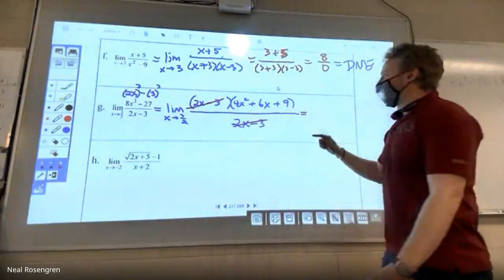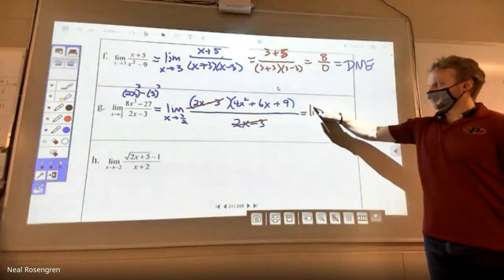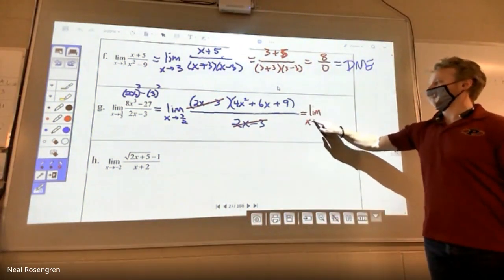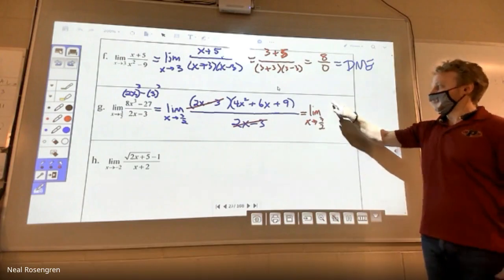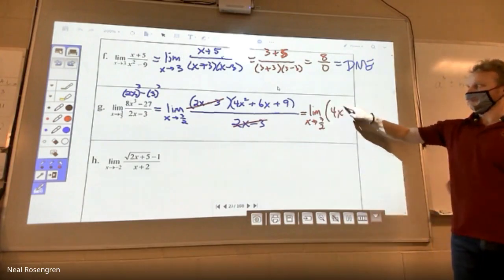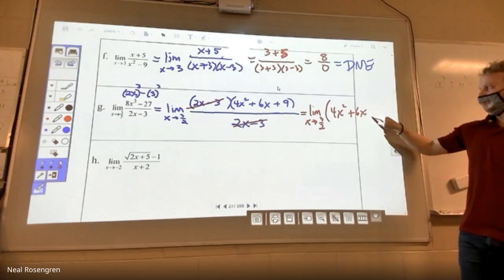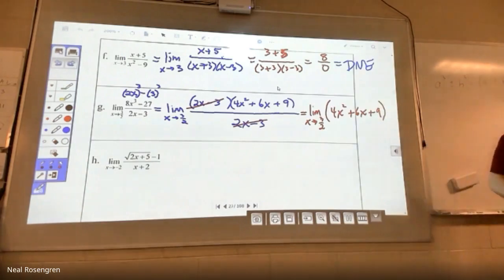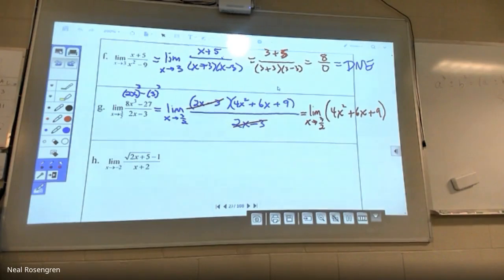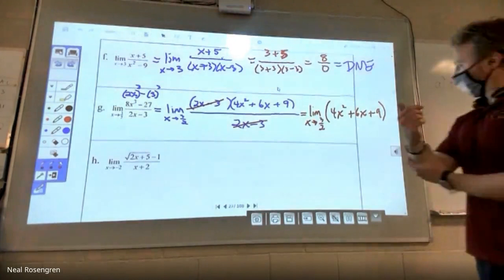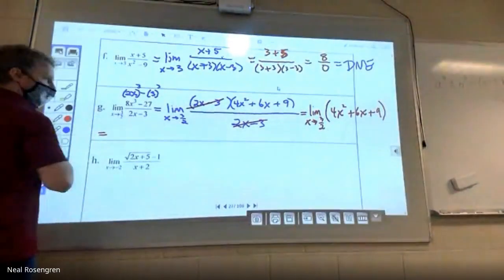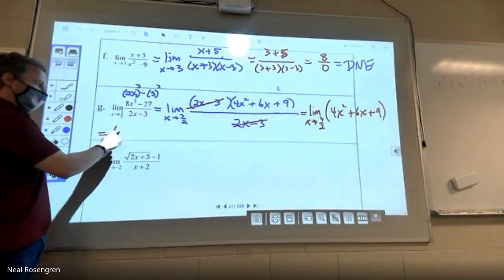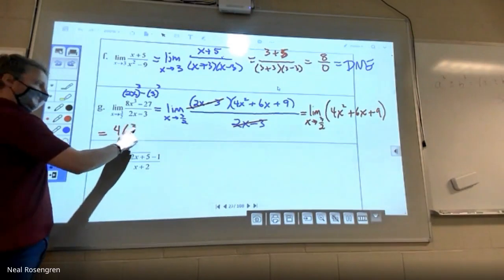Again, I like to write the simplest version before the number goes in. I just think it looks really nice. I still need the parentheses though, because it's a polynomial. If I didn't have the parentheses around that quadratic, we would be reading it as just the limit of the 4x squared part, not the rest. But I think we're good now to just drop in 3 halves. As soon as the number goes in, away goes the limit.